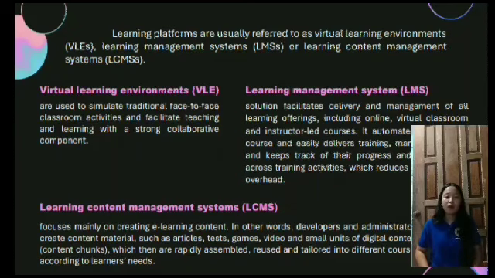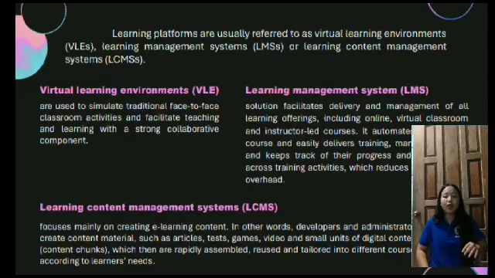So virtual learning environments or VLEs means it is used to simulate traditional face-to-face classroom activities and facilitate teaching and learning with a strong collaborative component. While learning management systems naman or LMS are solutions that facilitate delivery and management of all learning offerings, including online, virtual classroom, and instructor-led courses.